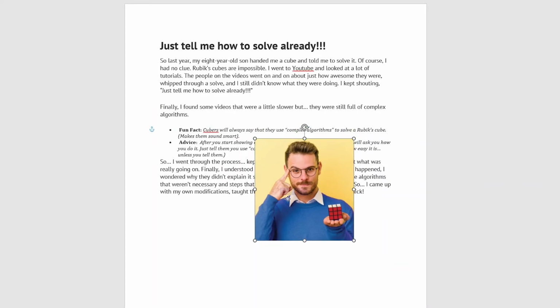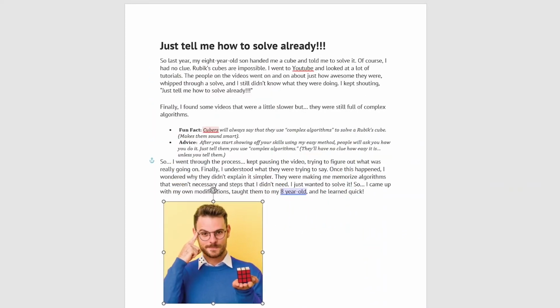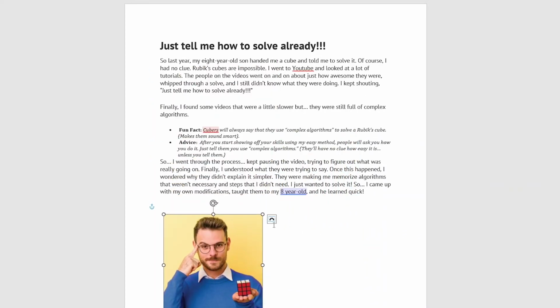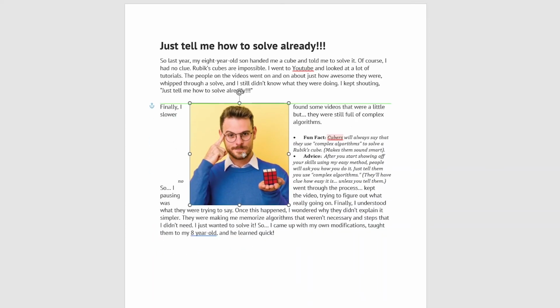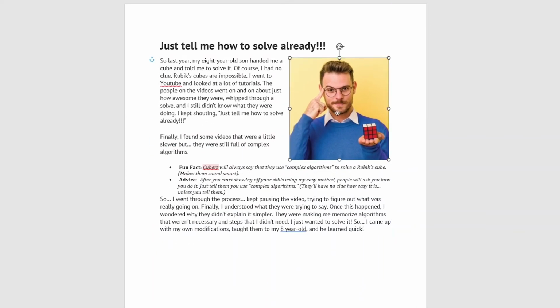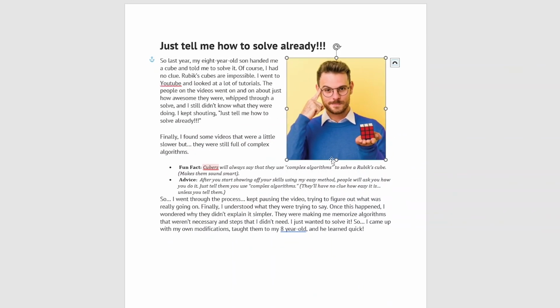Now all this while, you'll notice that as I've been doing these things, there's this little icon here. This is the shortcut for all those wrappings. So I can left click there, and you have shortcuts for being in front and behind. So here's behind, here's in front. And then we have other options as well. So we have a square. If I hit square, this is the case you'd want, because look how it just adapts to where my image is. And if I'm doing a report, this would look kind of nice right there.